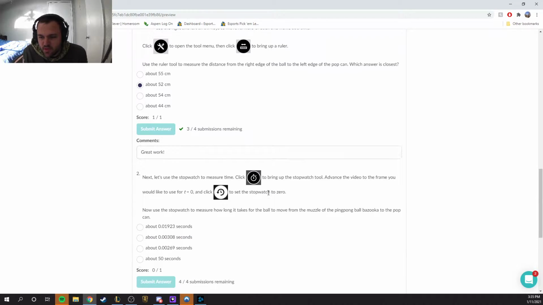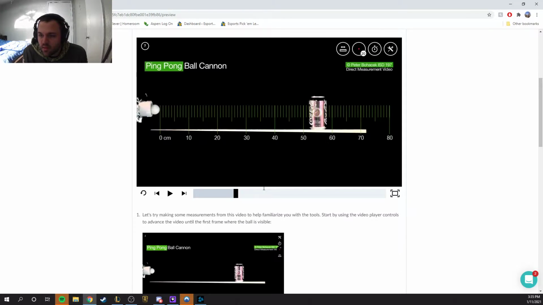All right, the other thing we're going to have to measure is the time. So once we've got the ruler in place, we can come back here and click on the tools again, and we can bring out the stopwatch. When the stopwatch comes out, it tells us what time we're at currently. What we want to do is click right here to set the time where we first see the ball as t=0. You can see how that zeroes it out. So now we've got our measurement of distance and our measurement of time. If we advance through the frames, you can see the time changes with each frame. That's what we're going to use to take our measurements for our data.